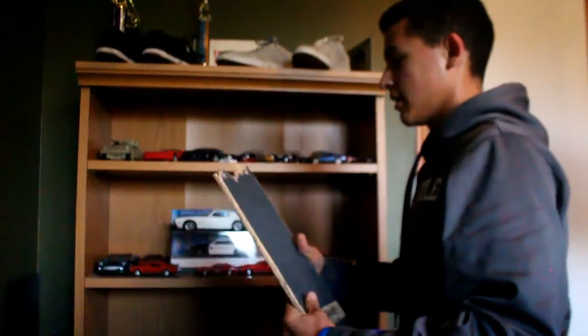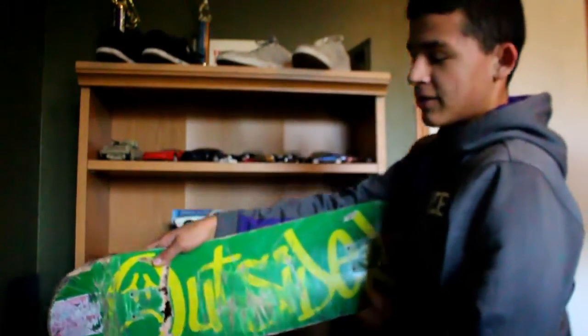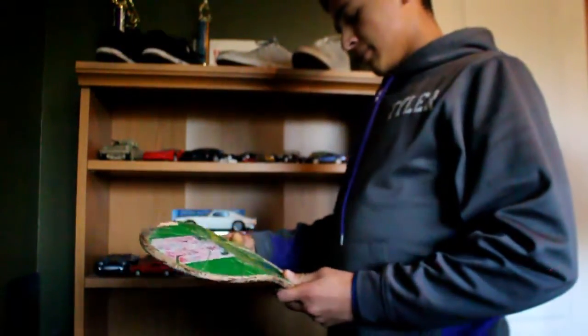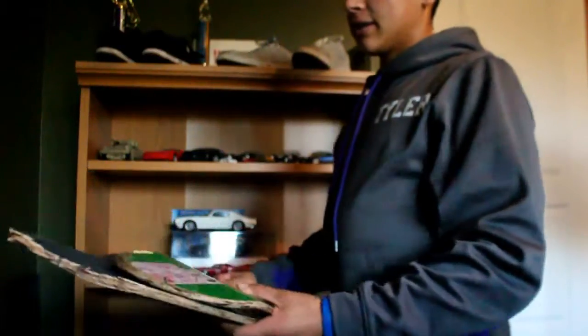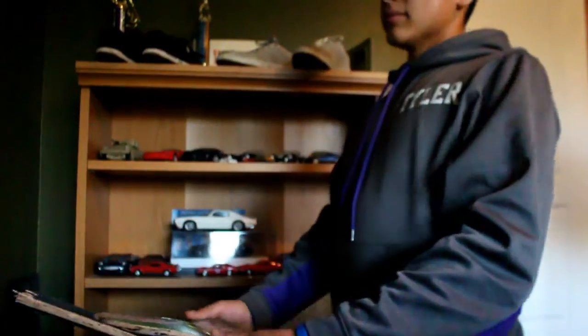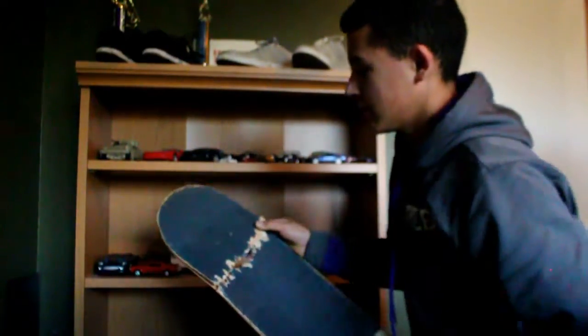This board broke really weird. It was my second ever Outsider board — a green 8.125 that Aaron hooked me up with. It skated great but I only got about a week and a half, like 12 days, with it. I broke it on a switch flip because I kept landing with all my weight on this part of the deck and it just eventually cracked and broke. I got switch flips in the flip house, so that's pretty good.